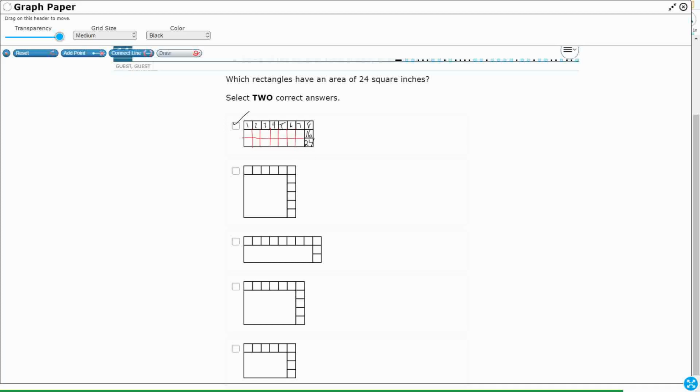I want one that's got 24. And hopefully what students see at this point is that I can multiply the length times the width to get my area, because that's what we're going to end up seeing as an area formula: area equals length times the width. So there's my 24. So let's check what's my length. 1, 2, 3, 4, 5, 6. What's my width? 1, 2, 3, 4, 5, 6. Notice you have to count this one twice. Once across and once down. So that could be kind of tricky.